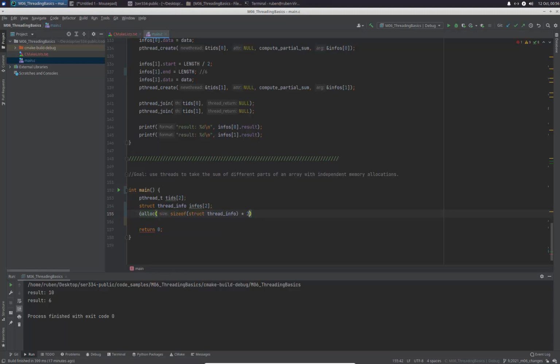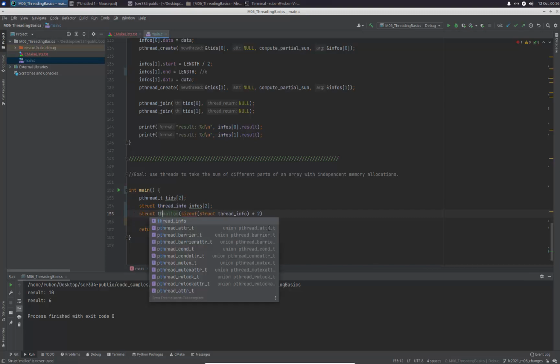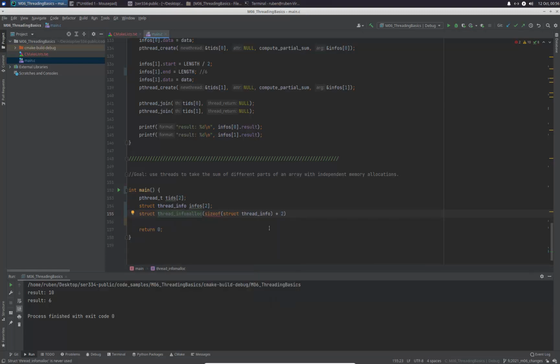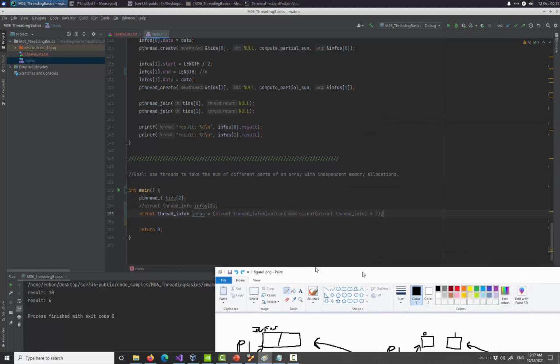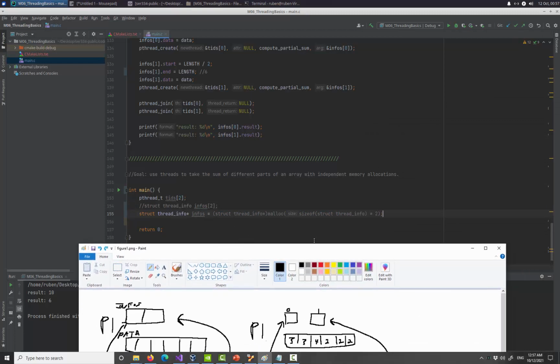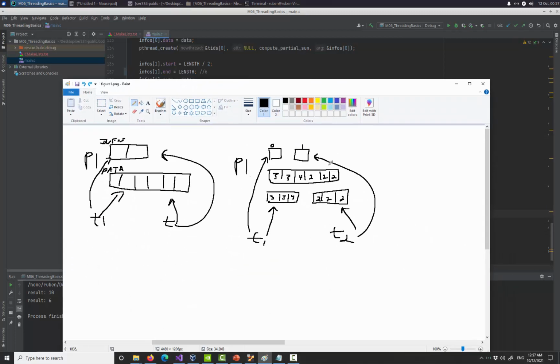And so when you first start to do this, you think to yourself, oh, I can just do this, not too hard. Well, air quotes, not too hard. Something like this. I'll write out the full line here so that we can see it and talk about it for a second. You might think that you can do that, but this is a problem. The reason why it's a problem is you are still allocating both of those pieces together. You are mallocing one big piece. So if you do that, you are still going to get one chunk that has two indices in it. So this is not actually what we want.